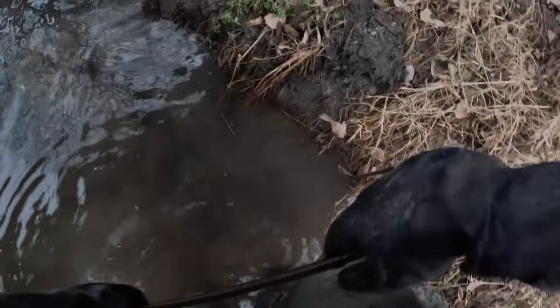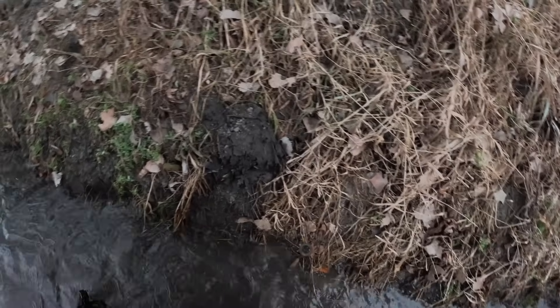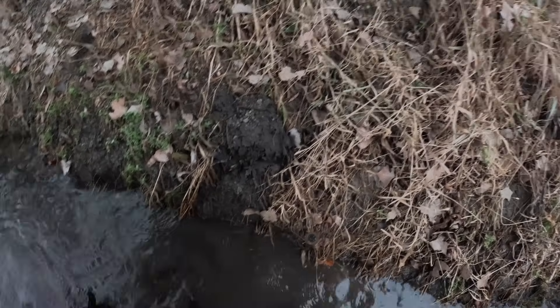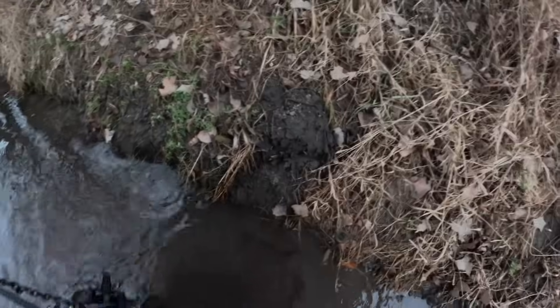We got our beaver dispatched here. Here's the caster mount I caught him in. Looks like it's a really big beaver — I think that's why he was still kicking. He's pretty big, still death kicking a little bit, but that's alright. He wasn't going anywhere — the old 85 got him across the whole back foot.